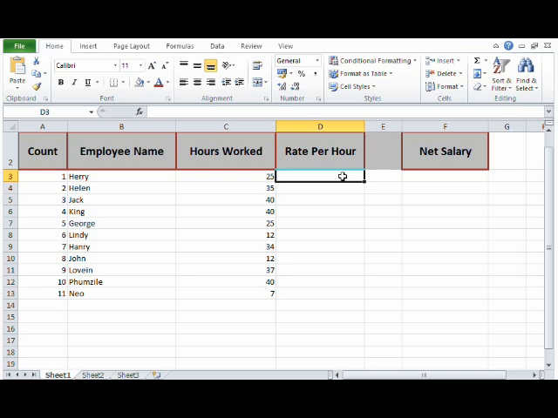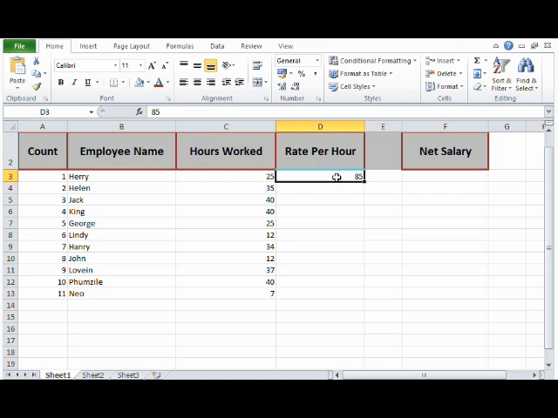And I believe from Henry to King, they are all earning the same amount, which is, what is it? 85, right? But you notice this 85 doesn't have a symbol in front of it. There's a way of handling that.